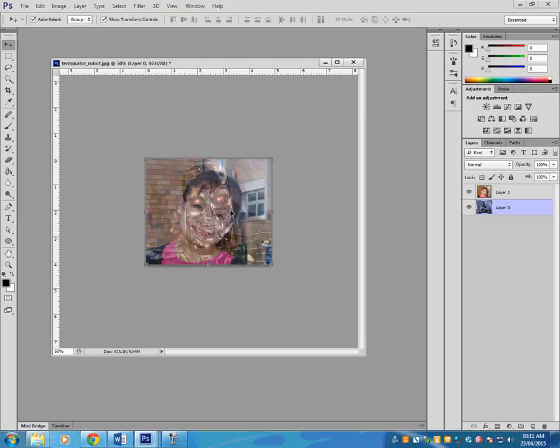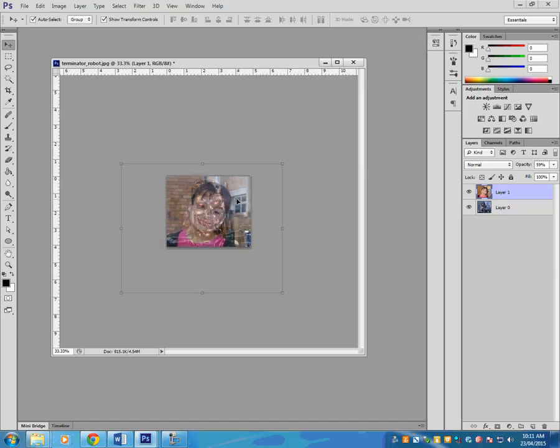Sorry, am I jumping too far ahead? I'll just do that bit again. So we zoomed out a bit, just so you can see the edges of the photo, and then you can resize it. So hold the shift key, drag from a corner, and move it in, and you'll need to keep repositioning it because it's off the screen. So you can then just grab it.